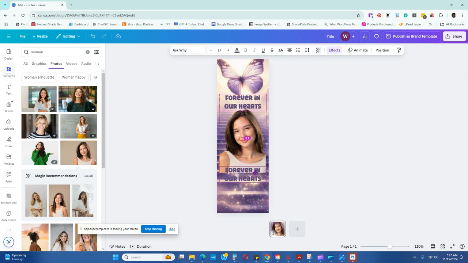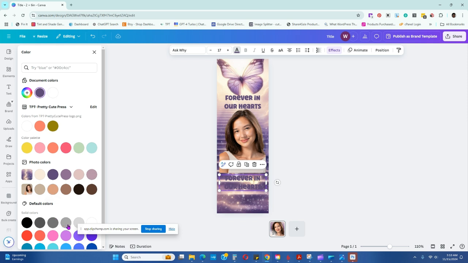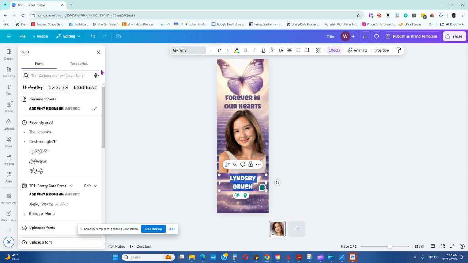Then if I wanted to have some text here, I could do that and change it. And maybe this one I want to have the name. And you can change your fonts to whatever you like.